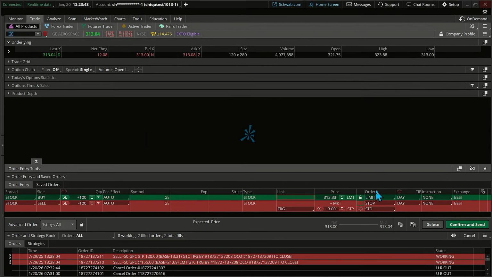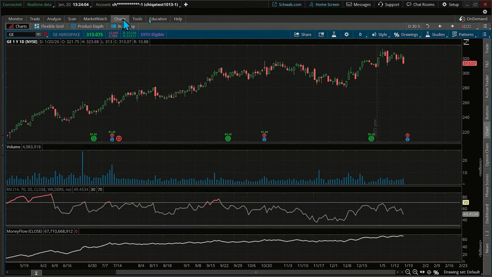Now, under the order column, you can't see this on my screen, unfortunately, but on my second window, it says stop limit. It also says trail stop, and there's actually a trail stop limit too. But I want to talk about the stop versus the stop limit just as a real quick note. I think it's important. I think many of you already know this. But say, for example, I have a stop here in place at 300, and the market gaps down to 299 at the open.